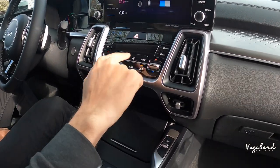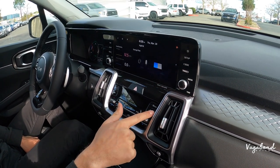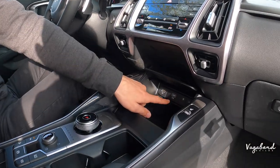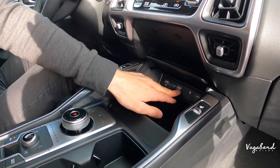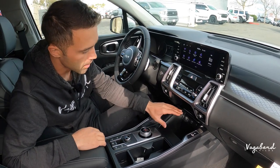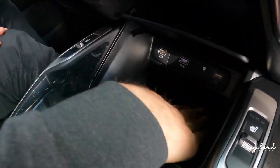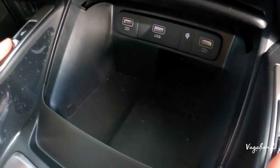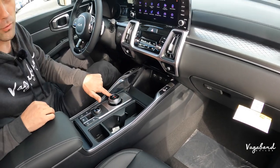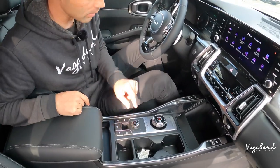Further down, you have the control unit for temperature with dual climate control and buttons for rear and front defroster. Dropping down, popping this lid open, you get three USB-A plug-ins. There is a wireless charging pad on the passenger side of this cubby area. Heated seats on the right and left walls of the center console. Your knob for reverse, neutral, and drive, with 'Sorento' written in a hyper flat silver look.